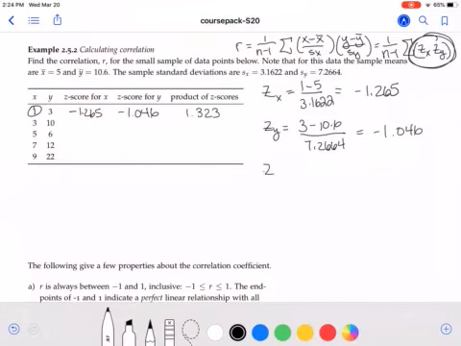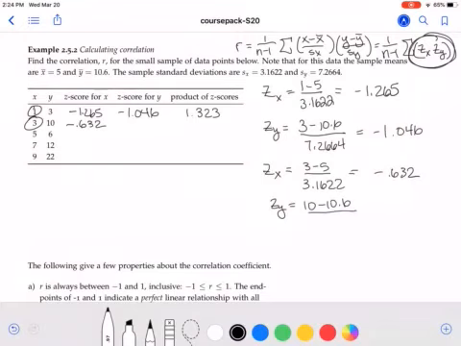Let's go through one more. Our next data pair has an x of 3. So we do 3 minus the mean of 5 over standard deviation, 3.1622, giving us a z-score of negative 0.632. And then the y value is a 10. So our z for the y is 10 minus 10.6 over 7.2664. The z-score for that y is negative 0.083. And then again, we multiply those together and get this product of 0.052.